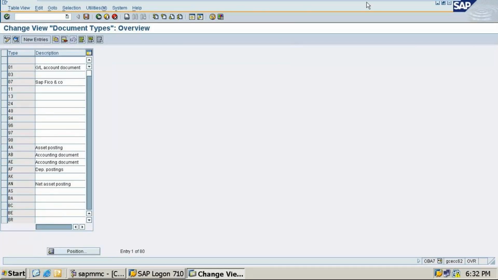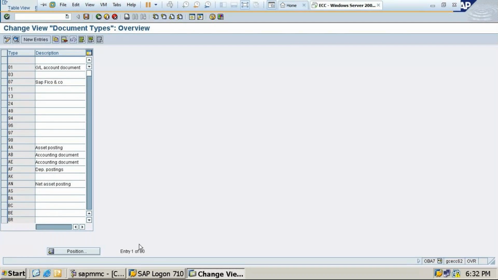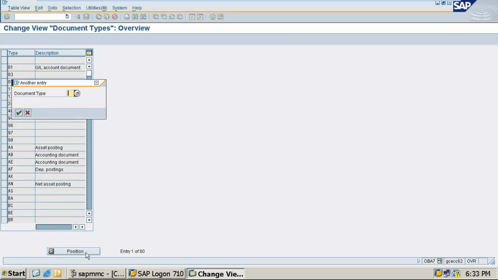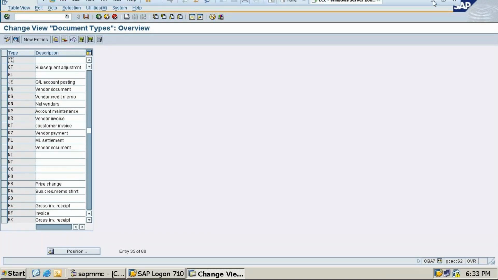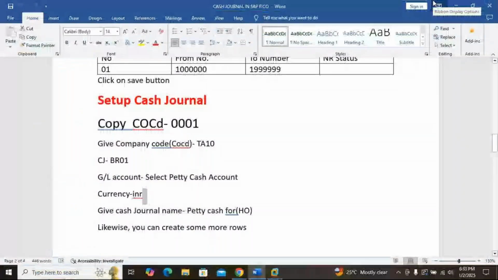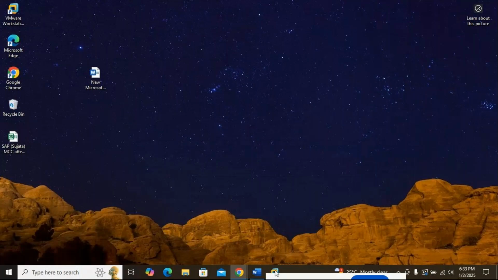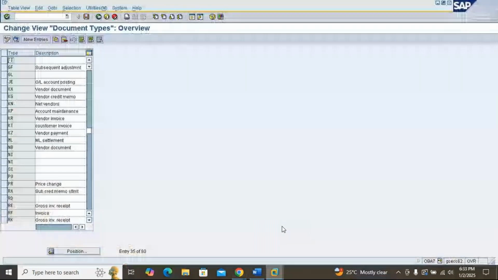In this, what we need to do, click on positions CZ. So CZ is not there, I think. So here we have a TN1. So cash journal we have to give here. So what is the cash journals?